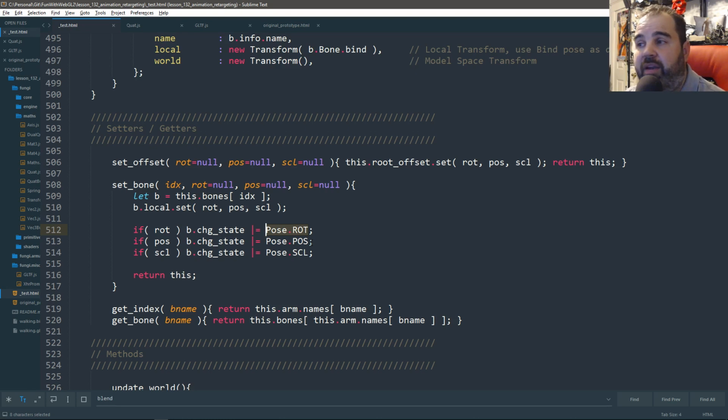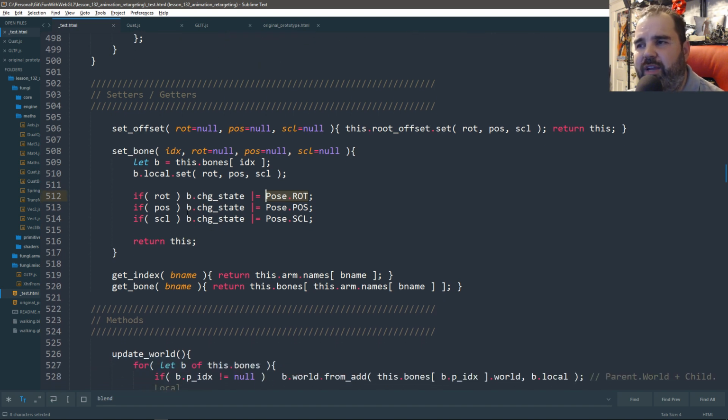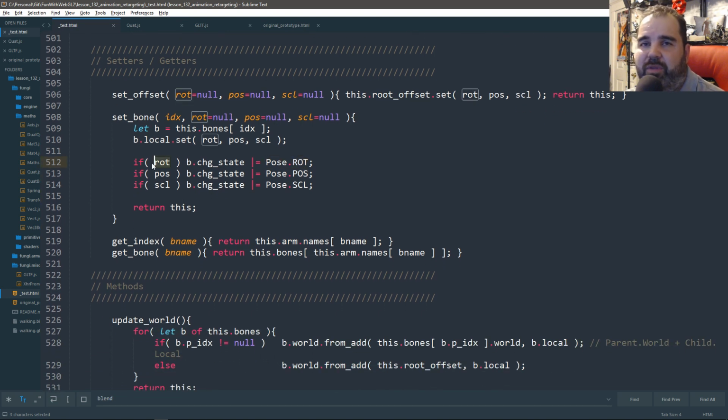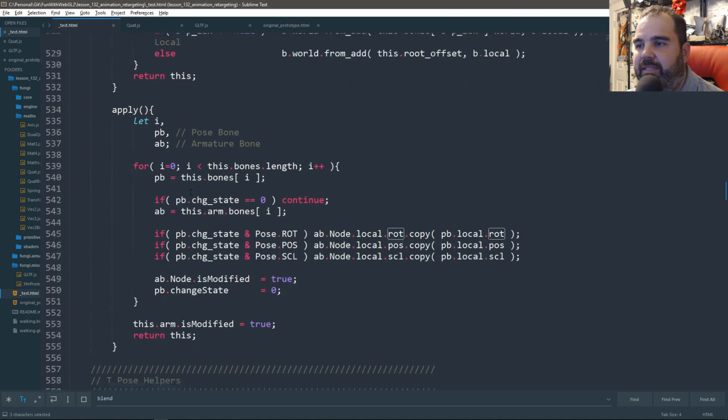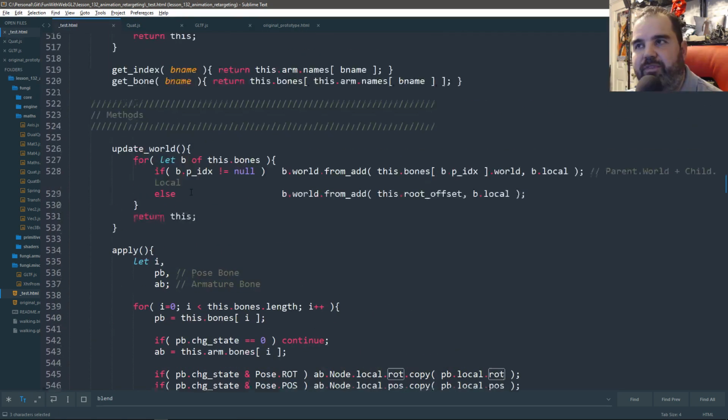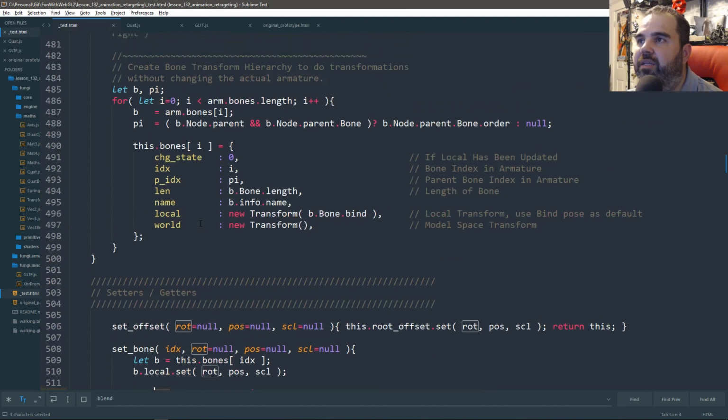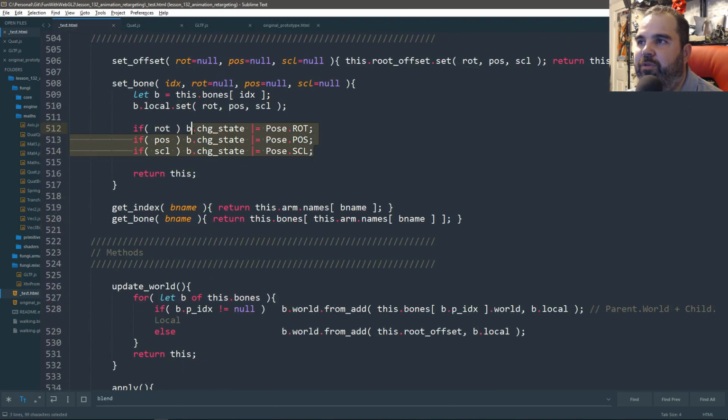Only the hip bone ever has the position change. So I'm just trying to make things go a little faster. If it's only equal to that state, then that's it. I use little bits for state controls, so I'm using the bitwise OR operator to add the state.